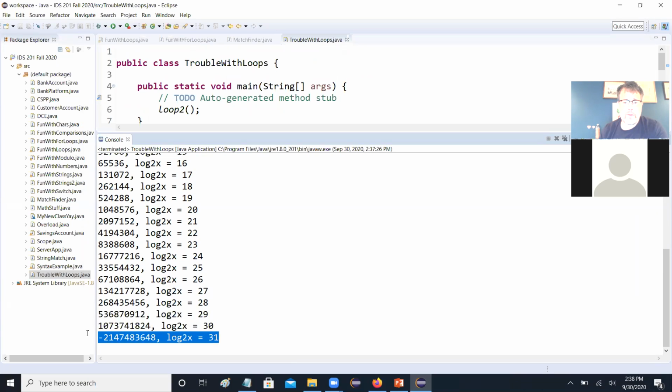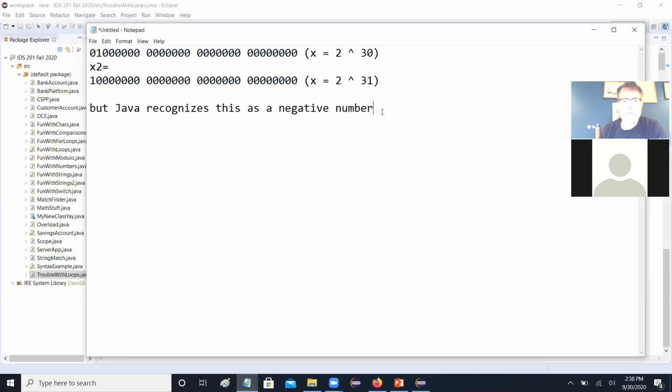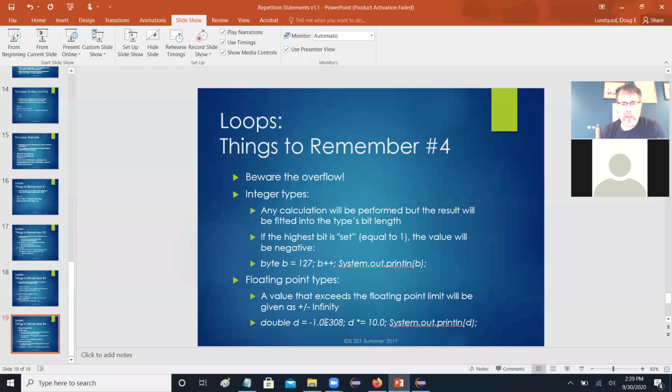When we multiply it through by 2 again, what happens is this all just goes to 0. This is how Java recognizes 2 to the 32nd when I multiply it out. It says, oh, that's 0. So again, if you're doing stuff with these big integers, you may find that negative 2 billion times 2 equals 0. This is an overflow problem if you're not aware of it.